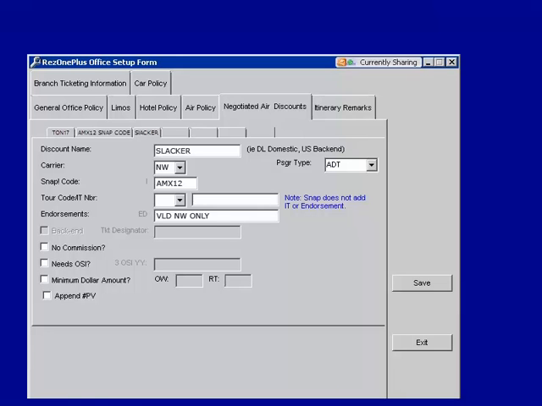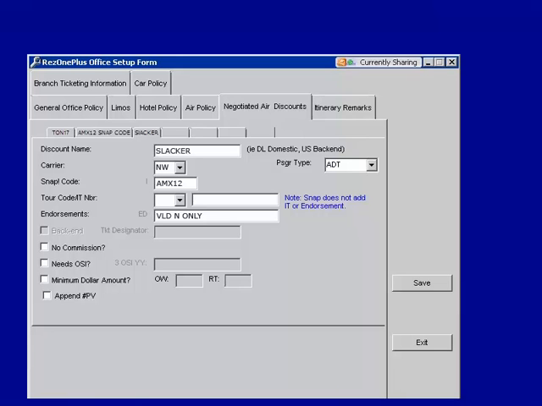And the significance of that, very important here, because a little bit earlier I mentioned debit memos. In the old days, if they said you have to put valid NW only, and let's say that when you put it in ROP, you had a bad day and you typed it wrong and you put valid N only. Being the kind, understanding corporations that they are, they'll say, oh, that's a debit memo. You typed it in wrong, and you are on the hook for that debit memo. If you're going to get out of it, you're going to have to fight for it.